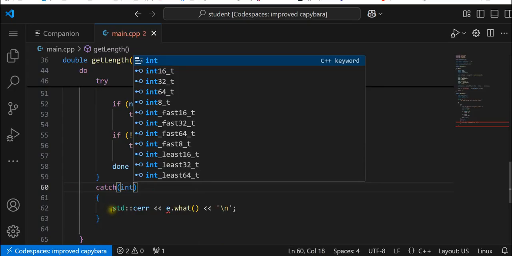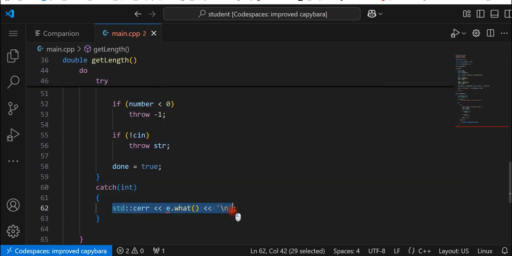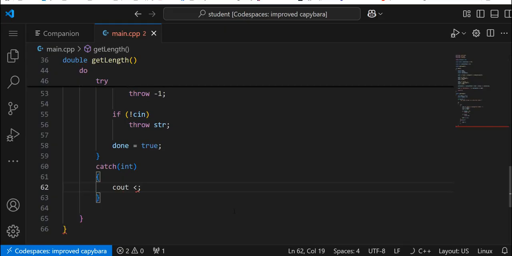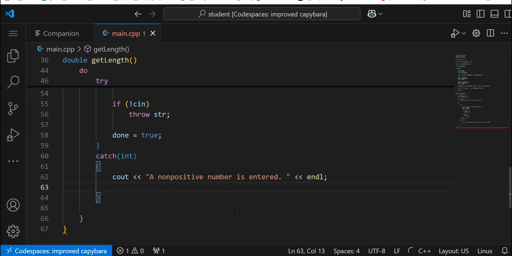And let's go cout a non-positive number is entered. Entered, and then endl. Semicolon's already there. And then this time the number equals 0.